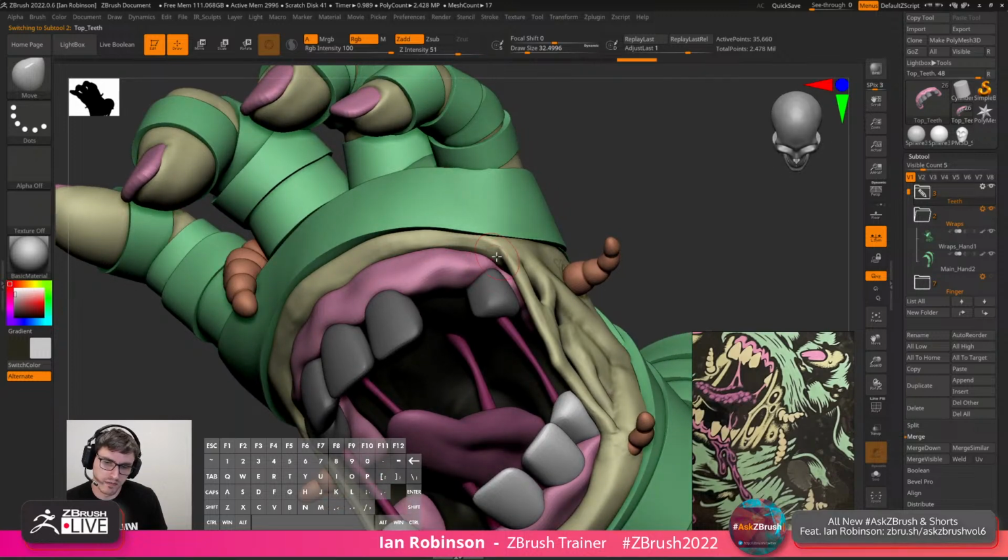It all depends, but the typical workflow, at least my typical workflow, was sculpted in ZBrush.